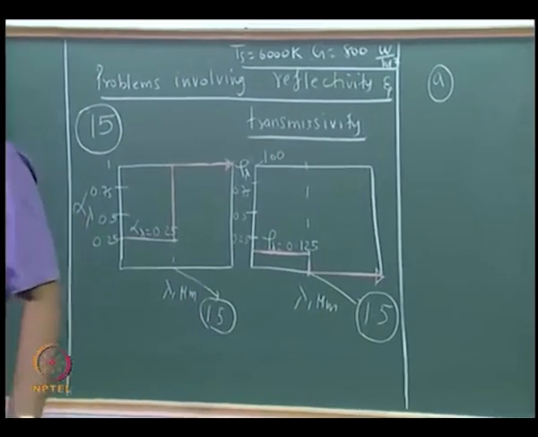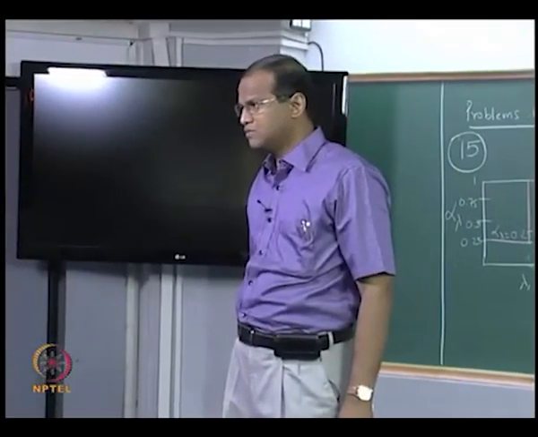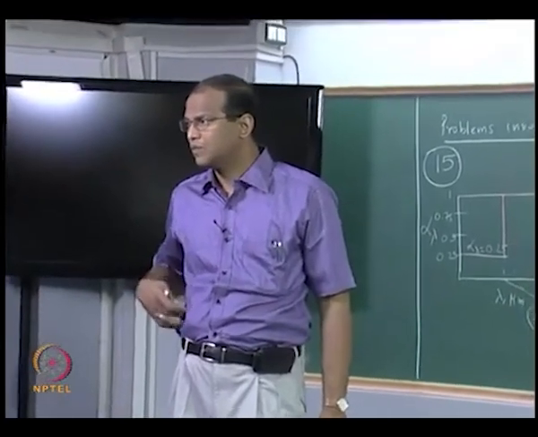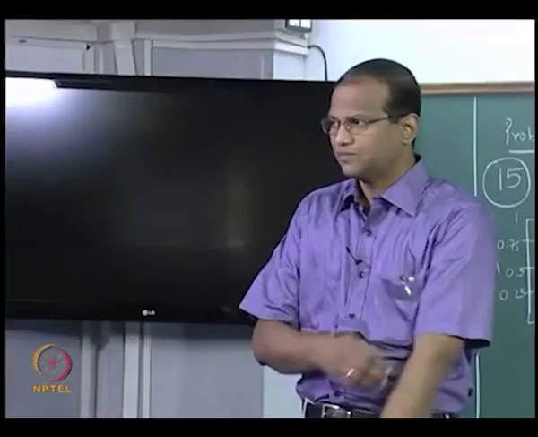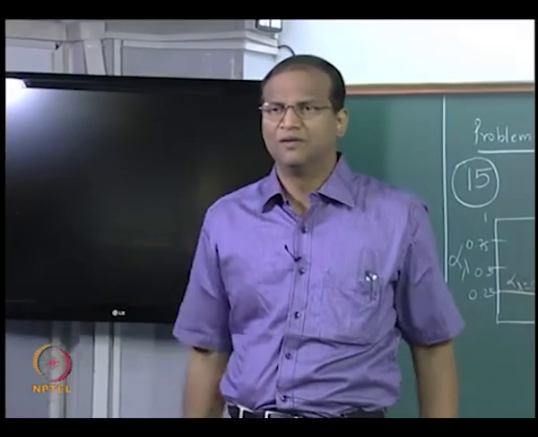Alpha lambda plus rho lambda plus tau lambda will be equal to 1. And alpha plus rho plus tau, the total quantities, will also be equal to 1. That can be proved from the derivation itself.